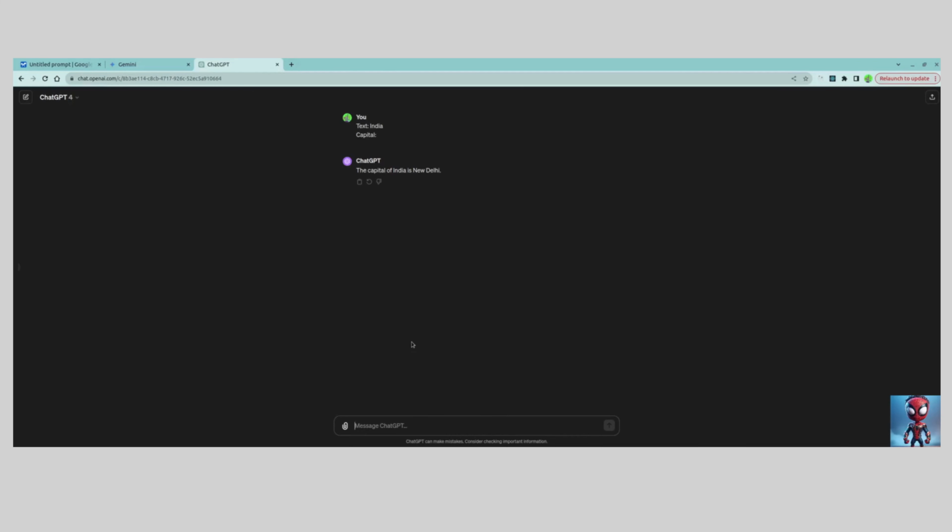Sometimes it's important that if you want the model to give a response in a particular format, you provide it a few examples, and based on that the model will try to predict the pattern and know that you just want the answer in one particular word. So yeah, this is what zero shot, one shot and few shot prompts are.